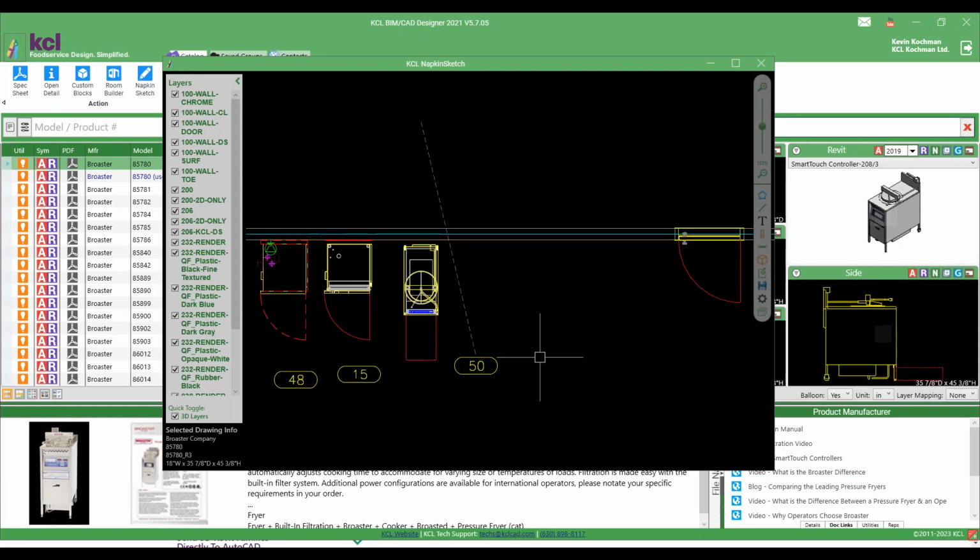So now I've gone back to KCL, put a few items in the drawing. I want to check how much space I have left, and I'm going to use the distance or measure tool, just roughly, to see I've got well over 10 feet here, which is great. And now I want to go create a table that I can put into my space.